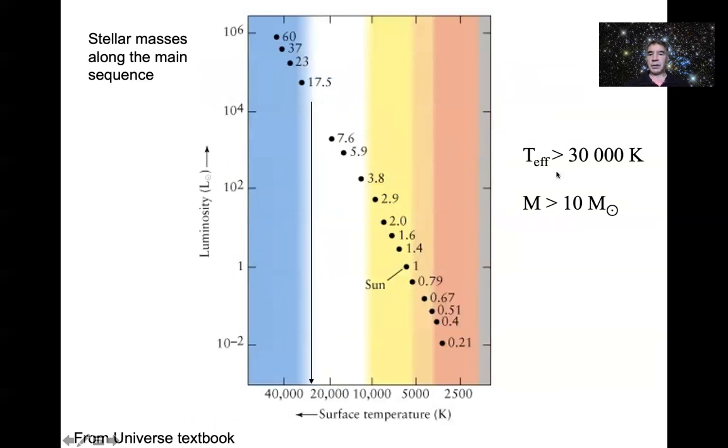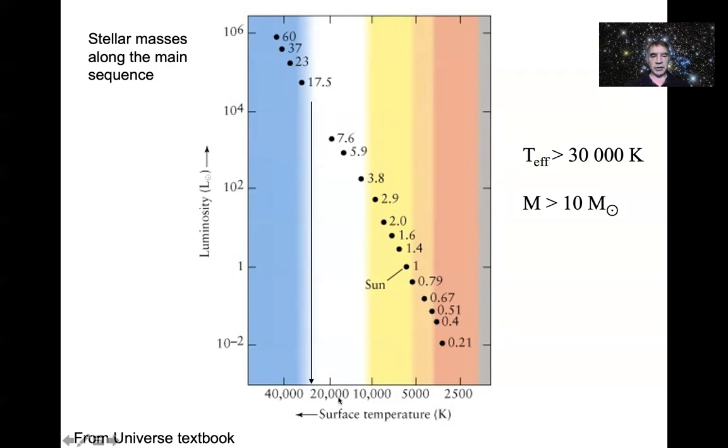So to ionize hydrogen, to get a lot of photons with that wavelength of 100 nanometers and shorter, you need at least about 30,000 Kelvin to be the surface temperature, the effective temperature of the star. Again, you can check that just with Wien's displacement law for a black body. The peak output of a 30,000 K black body would be around about 100 nanometers.